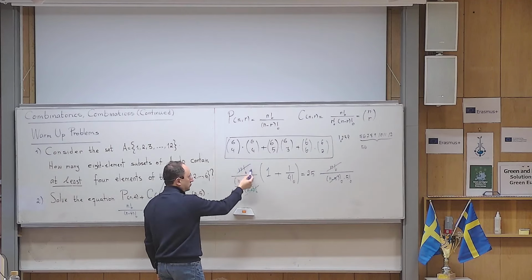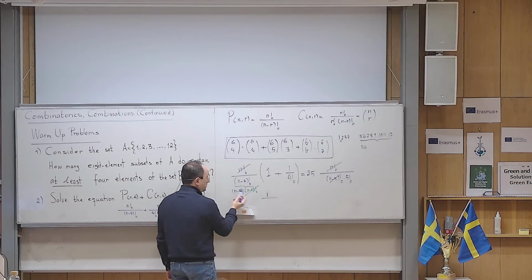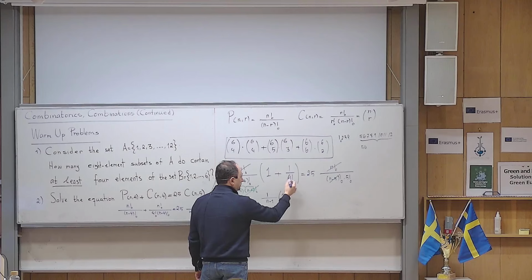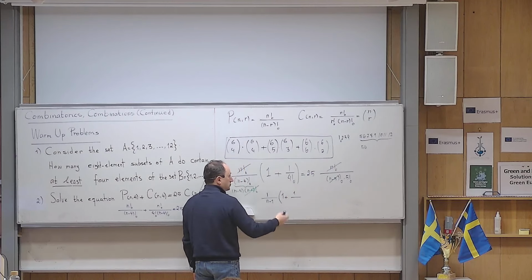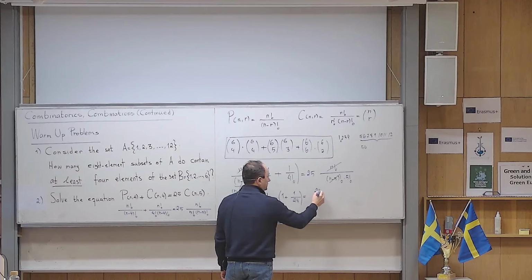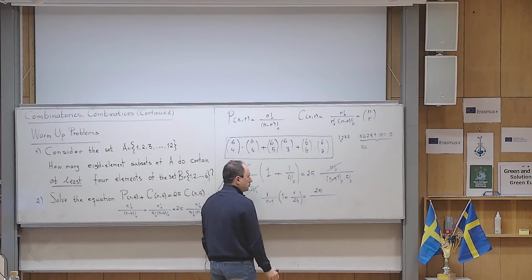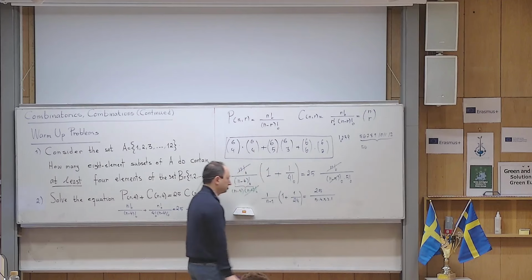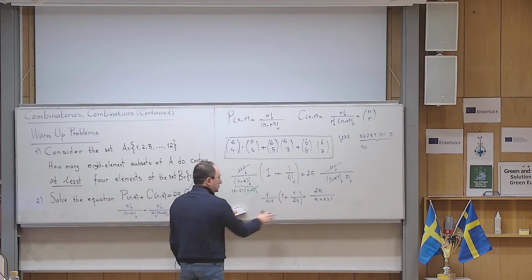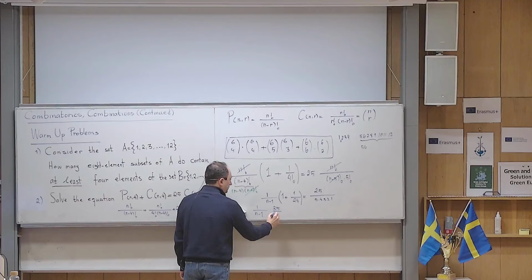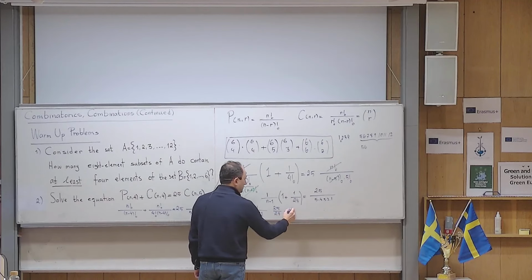I divide by n factorial, 1 is left, and then n minus 4 is left. And then this is 1. 4 factorial is what? 1 times 2 times 3 times 4 is 24. On the right-hand side, what do I have? I have a 25 in the numerator. And 5 factorial is 5 times 4 times 3 times 2 times 1. Okay, so that is just simple algebra. So if I take the common denominator, it becomes 25 over 24. So it's 1 over n minus 1, 25 over 24. And then on the other side, you have 25.